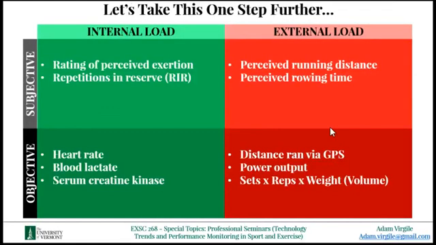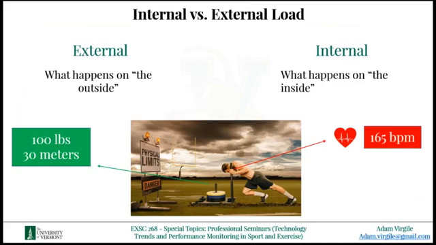So, my apologies. For external training load, the work completed by the individual measured independently of his or her internal characteristics is kind of what we're looking at. And for internal load, these are more indicators reflecting the actual psychophysiological response that the body initiates to cope with the requirements elicited by the external load that was performed. For example, this guy pushes 100 pounds over 30 meters. And how is the body responding? Well, in this case, the body is responding by elevating the heart rate to 165 beats per minute for that duration.